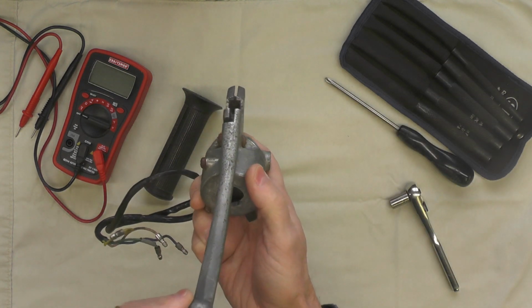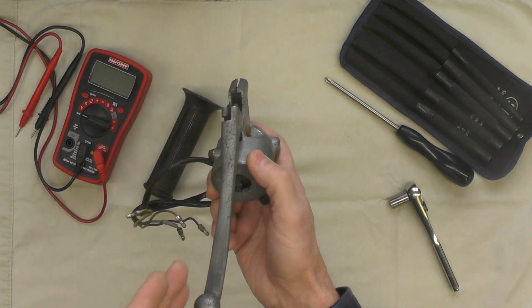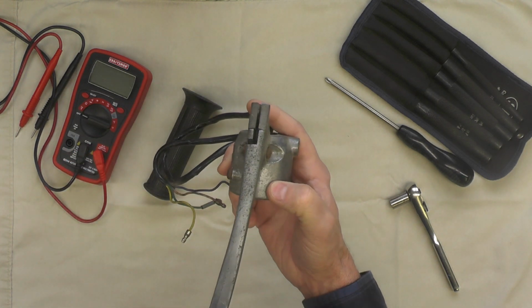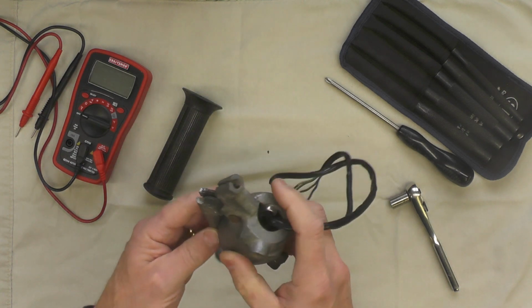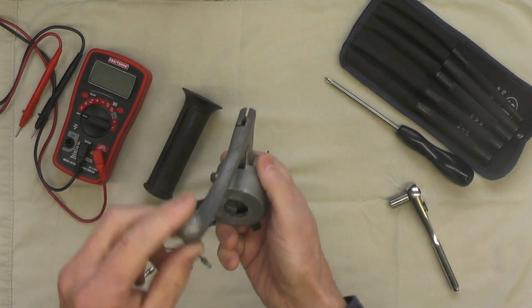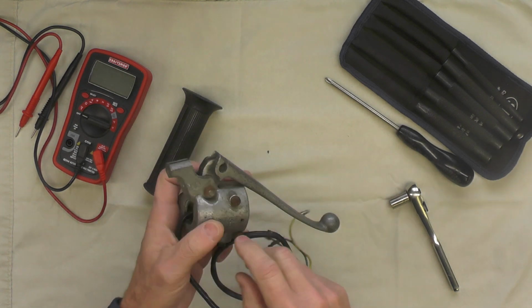You can see that I think that clutch lever's got a little bit of a bend to it, a little bit of a bow. I'm not sure if that's original or if it's been bent. Nothing else seems to be damaged outside of surface corrosion, so I'm suspicious that that might be original and normal, but I'm not sure. Well, I guess I'll have to figure that out as I go.